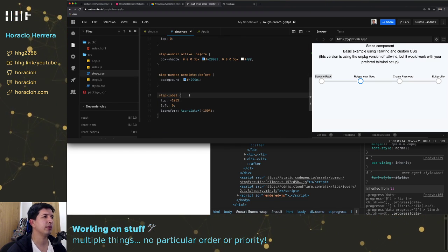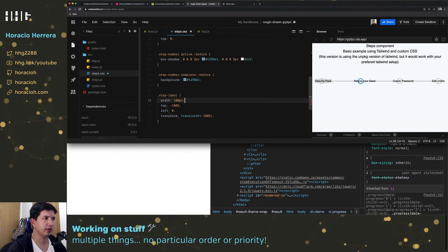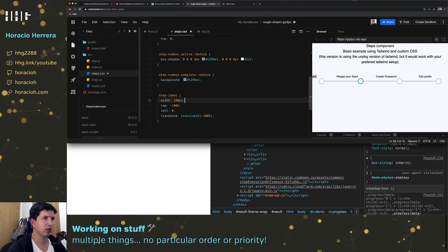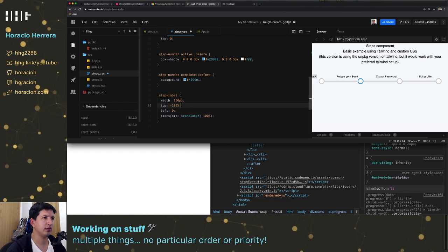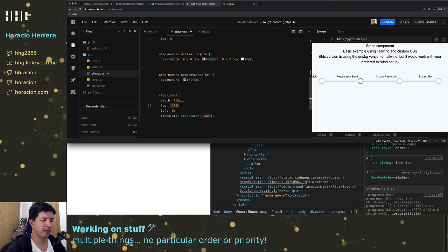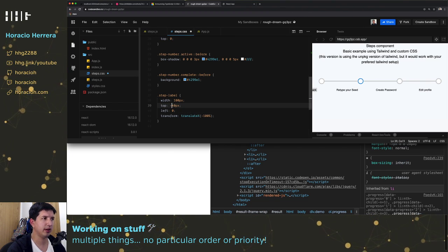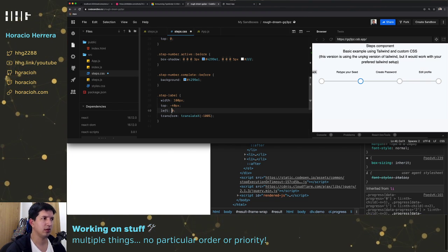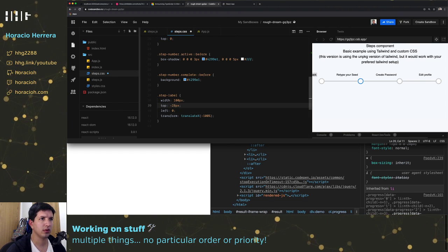So step label is going to be 100 pixels wide. Okay, so top minus 100, top 40 pixels, minus 40 pixels, minus 28 pixels.